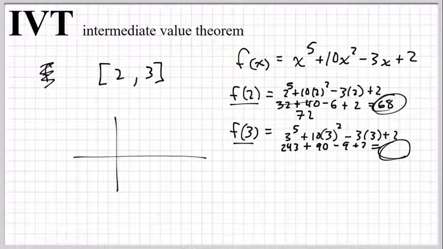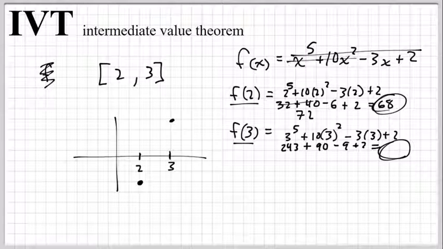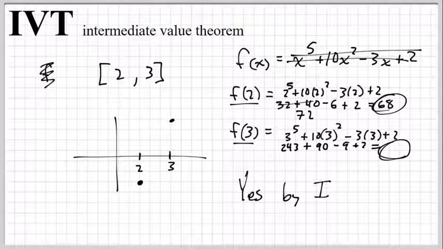Do we know by the intermediate value theorem that there exists an x-intercept between 2 and 3? No, we don't know. What would have to be true about one of these numbers if an x-intercept existed between 2 and 3? One of them would have to be negative. Let's say, for example, if we plugged in 2 we got a negative, and then in 3 we got a positive. Now, do we know that there's an x-intercept there? Yes. So if f of x was defined by something that gave us a negative number and a positive number, we can say yes by the intermediate value theorem.